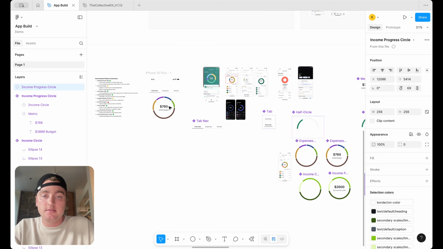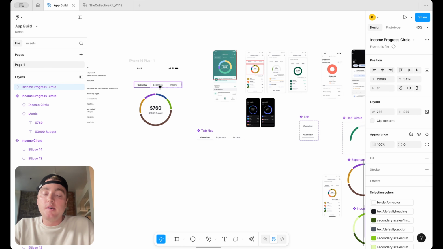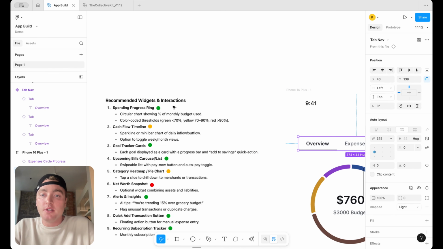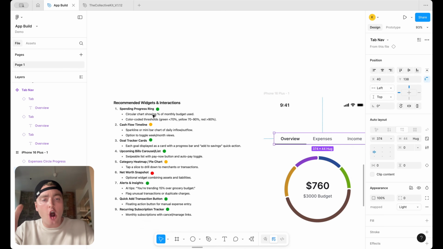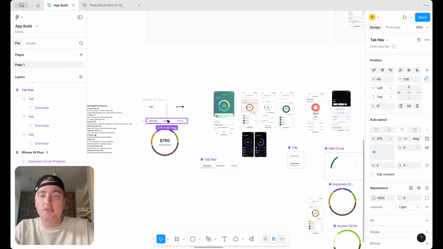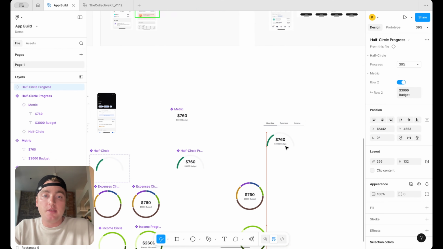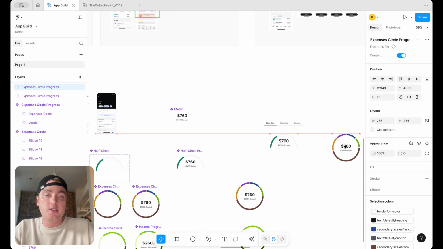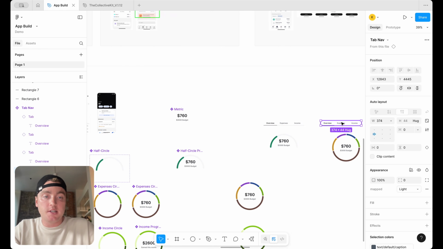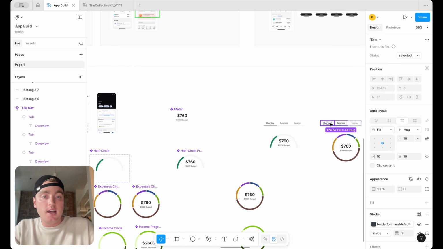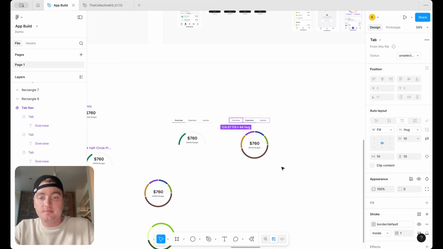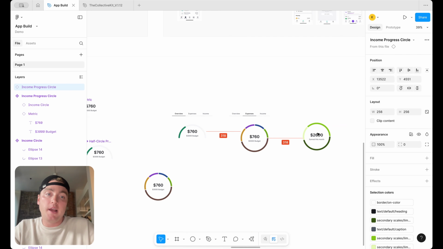We're going to come back and clean it up a little bit later. But now what we want to do is start off by building out the rest of the spending progress ring card, right? Because each of these is going to have an element associated with it. Overview might have a different appearance. Expenses might have a different appearance when expenses is selected, and then unselected. And then this here might have a different appearance.